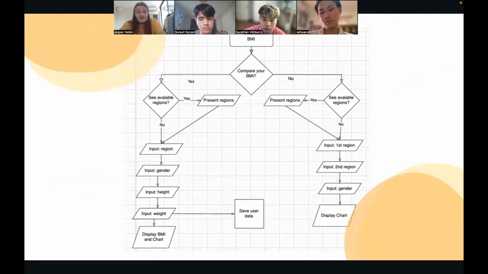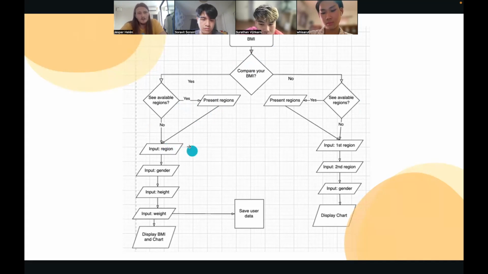Yeah, so here is the flow chart. So basically, when you have chosen the BMI, it will ask you, do you want to compare your BMI or 2 regions' BMIs? And if you want to compare your BMI, it will ask you, do you want to see the different regions we have? And if you say yes, it will show the regions and then take you basically to the input.